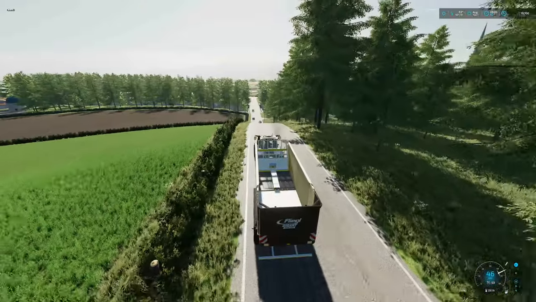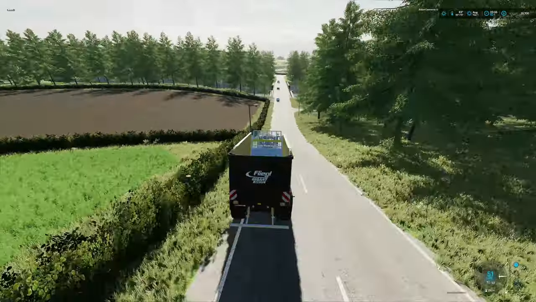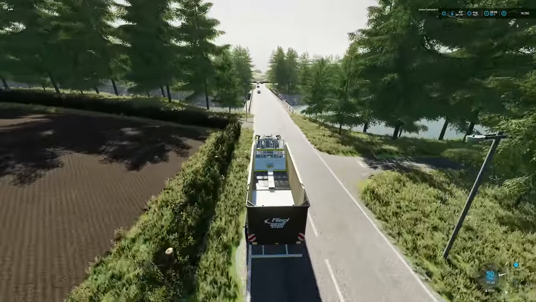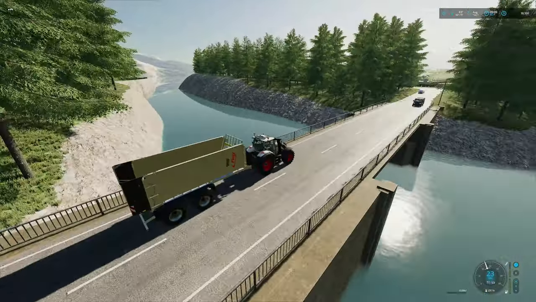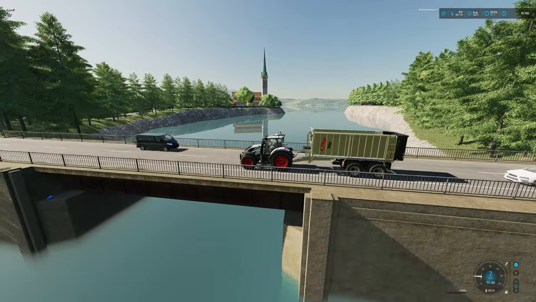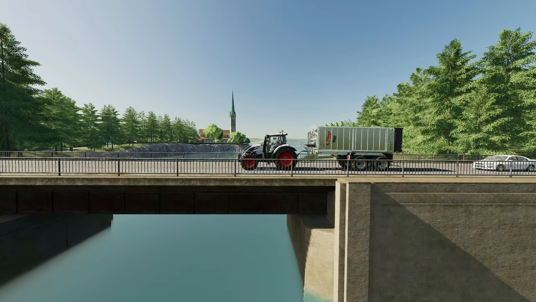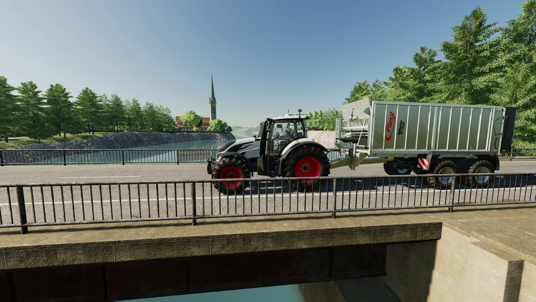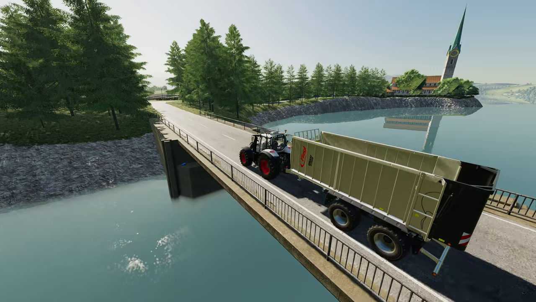We passed a church, grocery store. See, there's the horse on the lamp. Church, grocery store, gas station, bridge. That's a pretty view right there. Don't you think? With the church in the background. Real pretty. Oh, look, I found another collectible.